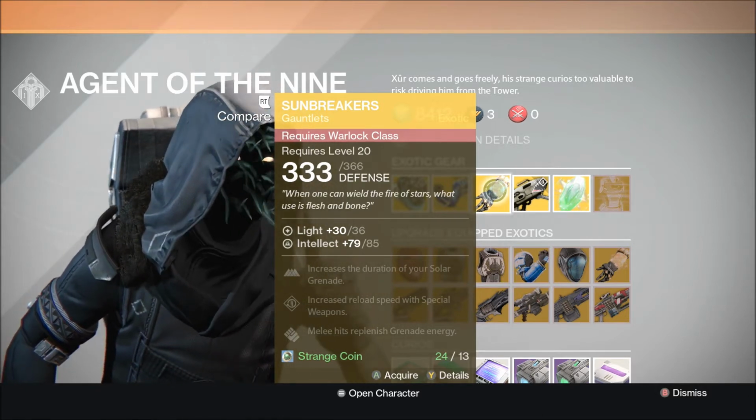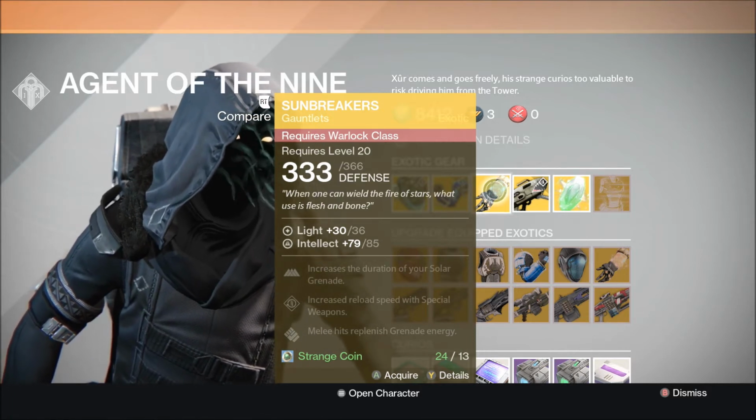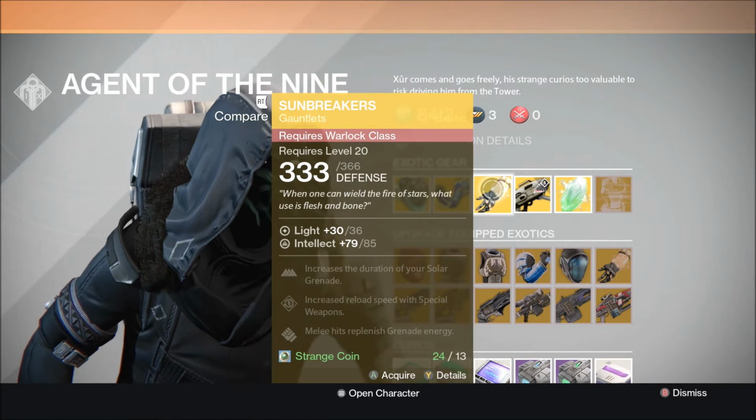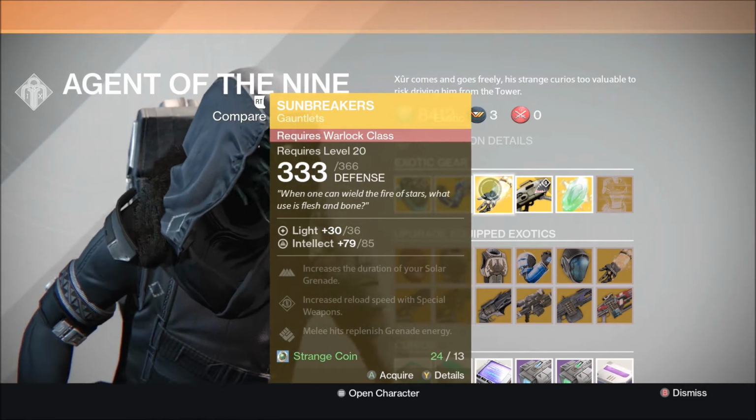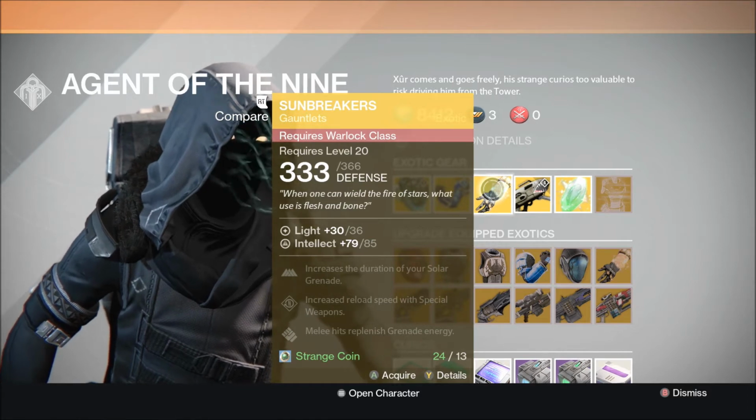using solar grenades, because it increases the duration of them. It also increases reload speed with special weapons, just like the Don't Touch Me gauntlets. And melee hits replenish grenade energy. So really, the Sunbreakers are great if you want to be using grenades, or your solar grenades for your Warlock.